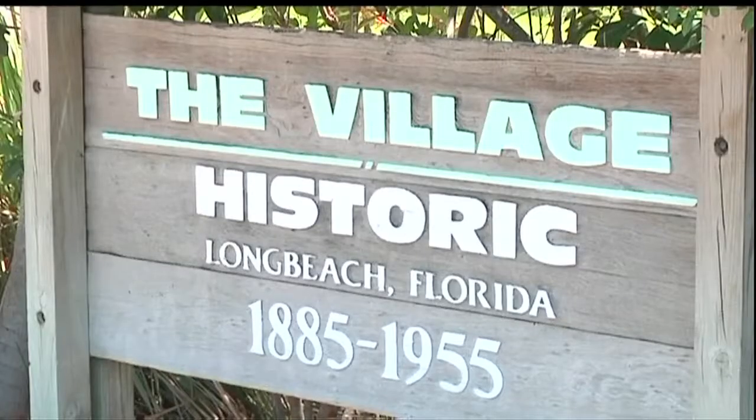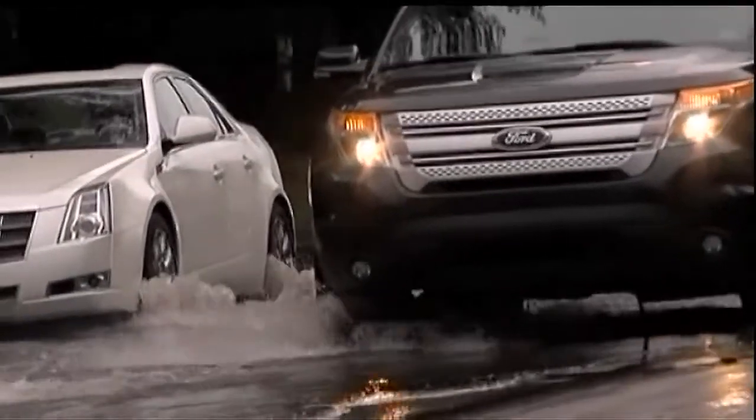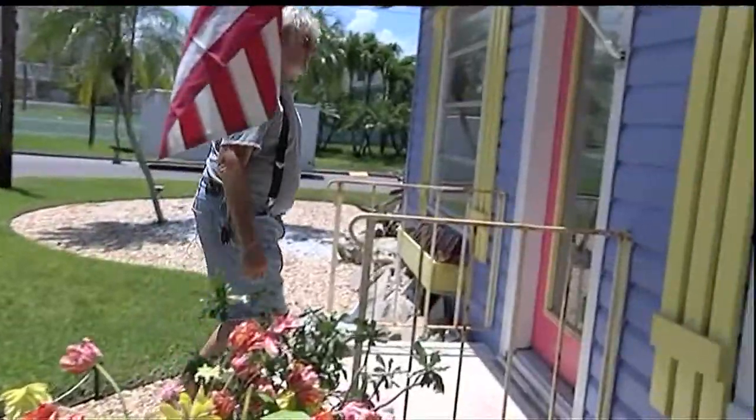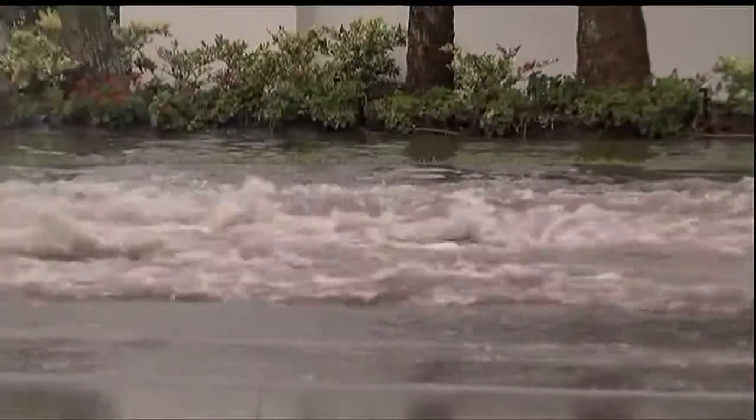And with the community being the lowest point on the key at 3 feet above sea level, Bullock says it will absorb the brunt of the flooding on the island. We can handle the rainfall, but we can't handle the rainfall when it's combined with a high tide because there's no place for it to go. Bullock says now is the time to address this issue so residents like Walker are not flooded out of their homes. If it only goes in the streets or we can keep it to the streets, it's inconvenient, but it doesn't destroy property. But when it goes out into the homes, then we have a whole different situation.